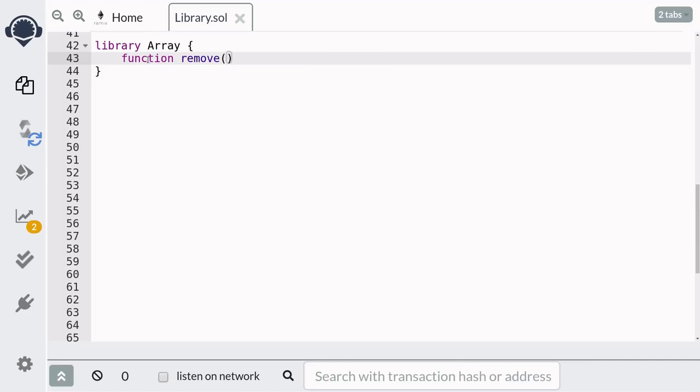So we'll do exactly that and name our function remove. It's going to take in an array of uint. The array of uint that we're going to be removing elements from will be a state variable, so we'll declare it as storage. And the second input will be the index of the element to remove. And for this example, we'll declare the function as public. This means that this library will have to be deployed and then linked for other contracts to use it.